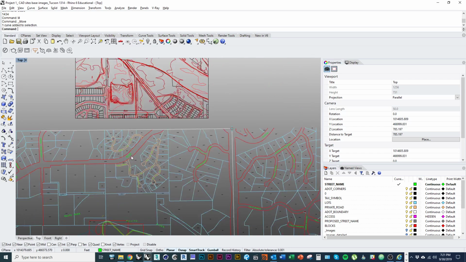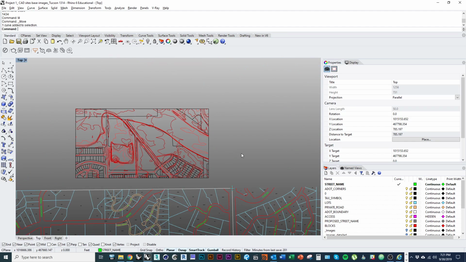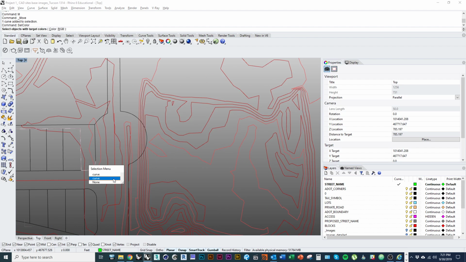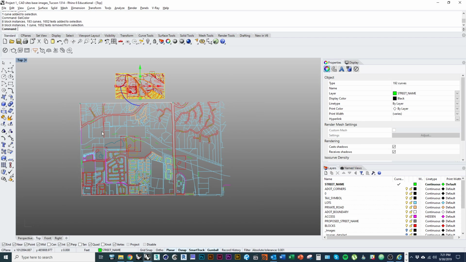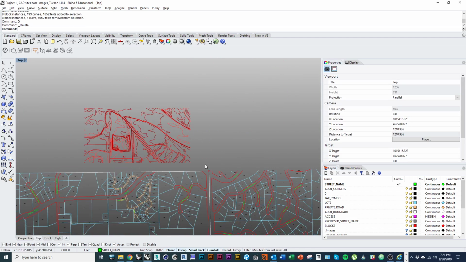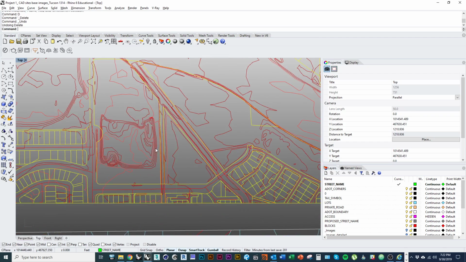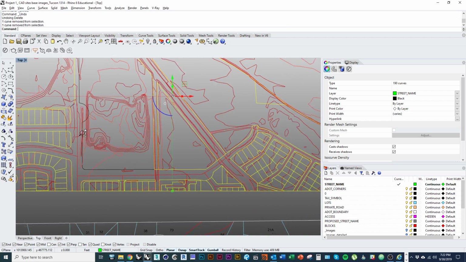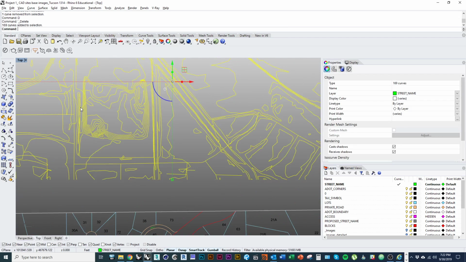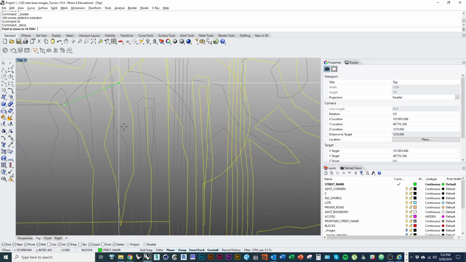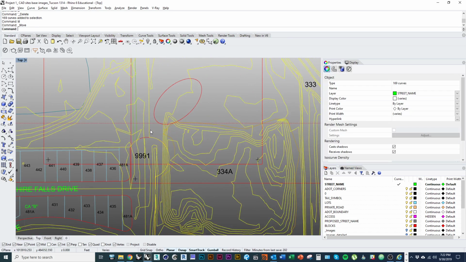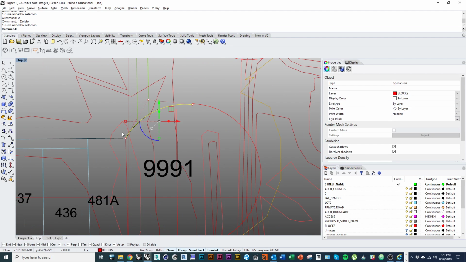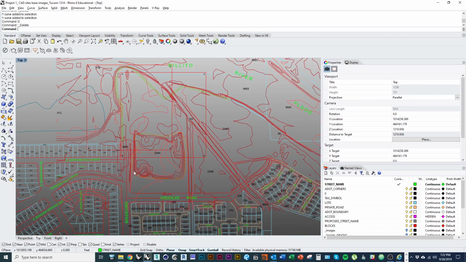So in order to delete all the parcels so I don't have duplicate information to what's down here, I could just use the command select color and then click on an object with that color, press enter. I'm also going to deselect anything that's in my existing site plan, and then I'll just delete all that stuff. And actually, before I do that, I'm just going to save 1 or 2 lines so I can still line it up. Okay, then I'll select everything, move it back down, like so. Delete the duplicate lines. Okay, and there you have contour lines.